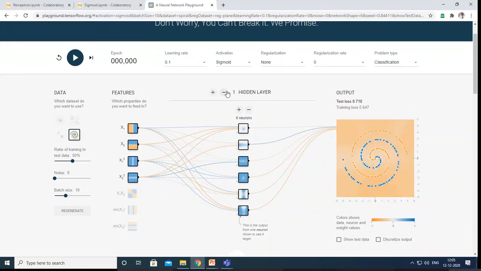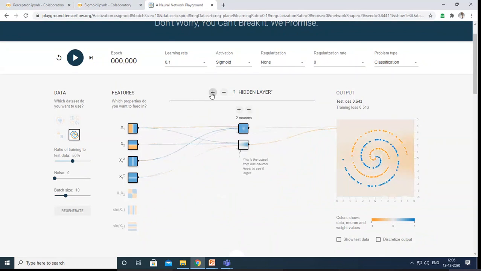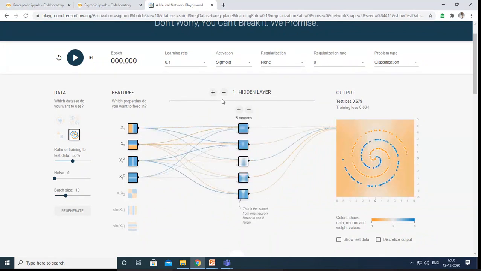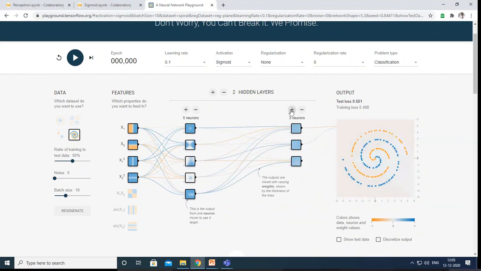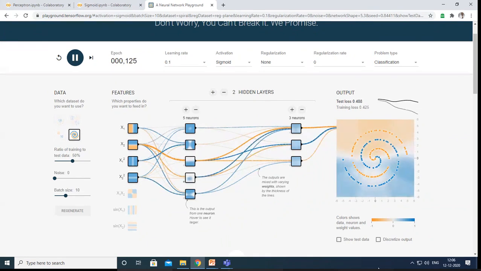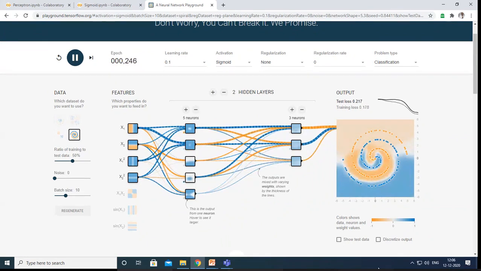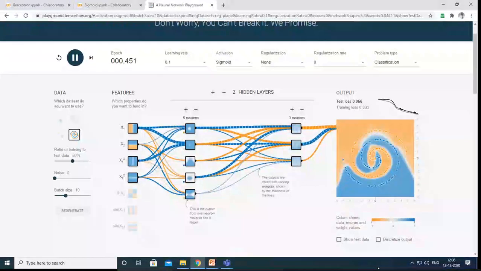Okay. And add one more layer. Oh, sorry. One more hidden layer with 3 neurons. Let me add x1 square and wow.